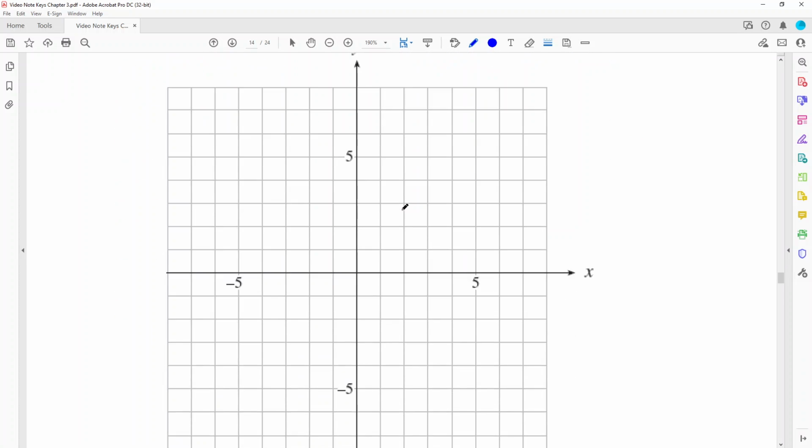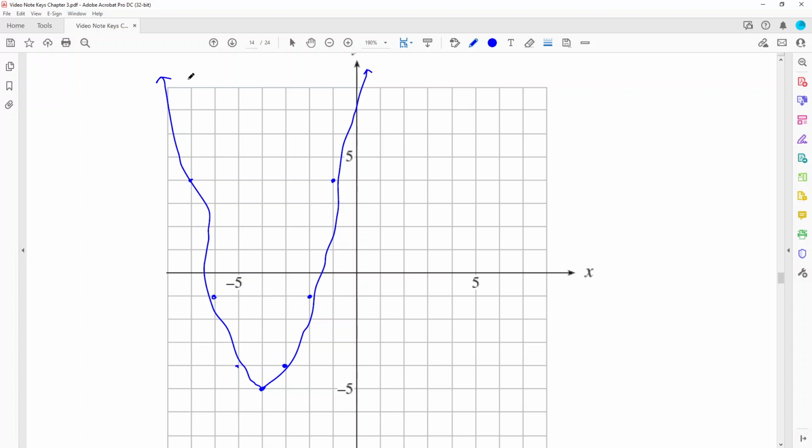So to graph a parabola, I literally just start at my vertex and then I determine my shape. So this graph is opening up with a normal shape. So I'm going to go over 1 and up 1. From the vertex, I'm going to go over 2 and up 4. From the vertex, I'm going to go over 3 and up 9. Then I'm going to mirror image those points over that axis of symmetry. Done. So that is y equals (x plus 4) all squared minus 5.